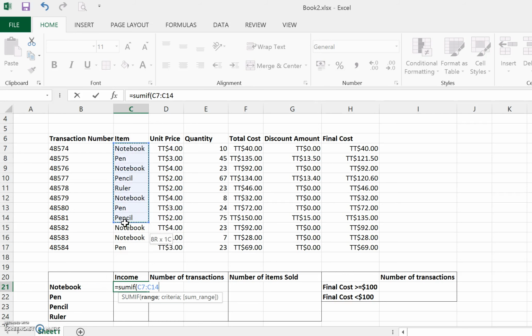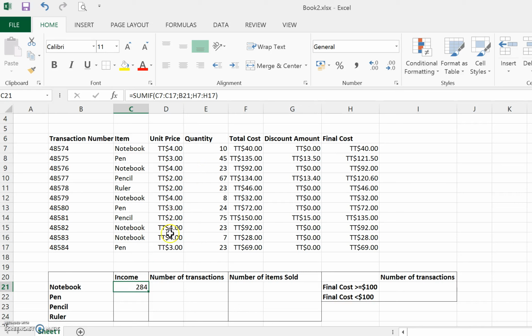So if the transaction item here is equal to notebook in B21, then I would like to add up this final cost here, representing the amount of money being made.